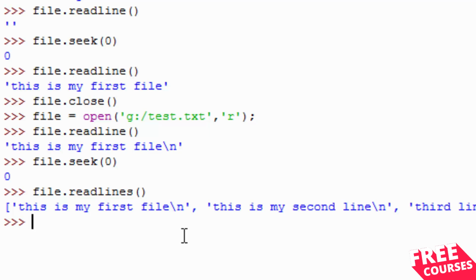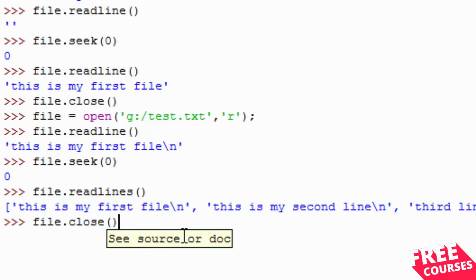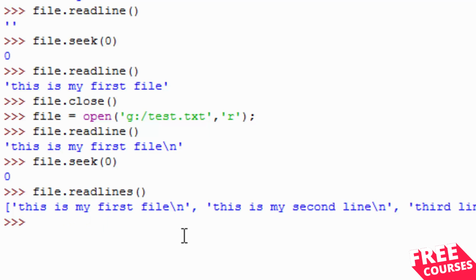So let's see how to edit the content which is already in the file. I'm going to quickly close this file and reopen it in write mode. Actually, I'm going to save this data into a variable and then reopen it in write mode, so I think that would make more sense.